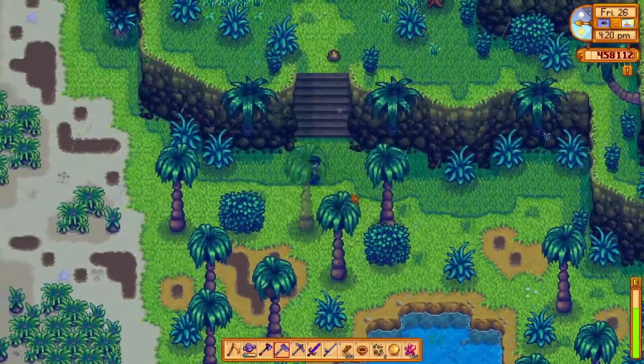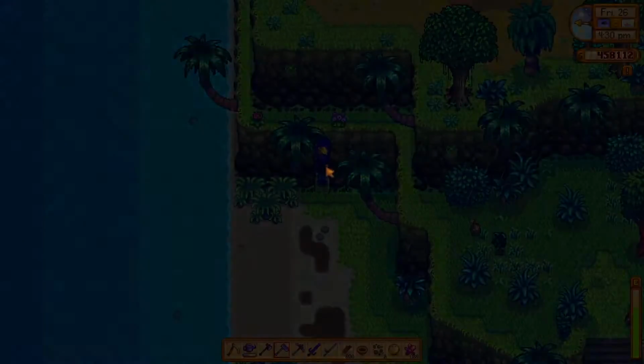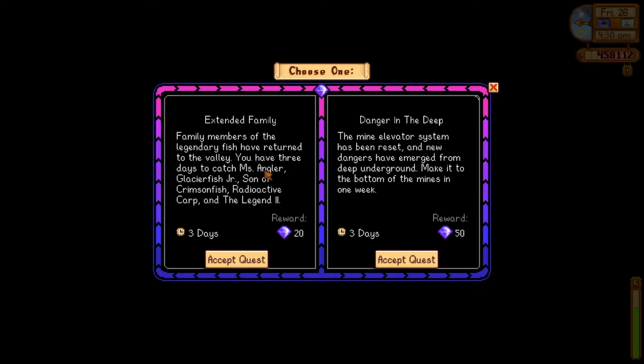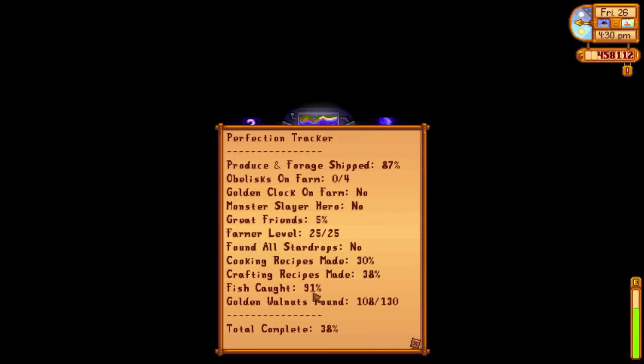While I'm here, I want to check and see if those challenges reset. No. Good. Because this one is the one I want to do. This is our percentage check. We're missing some fish. I know one of them is the legend. This is interesting. We haven't found all star drops. I suppose that's not entirely surprising to me. Produce and forage shift 87%. That we can look up.